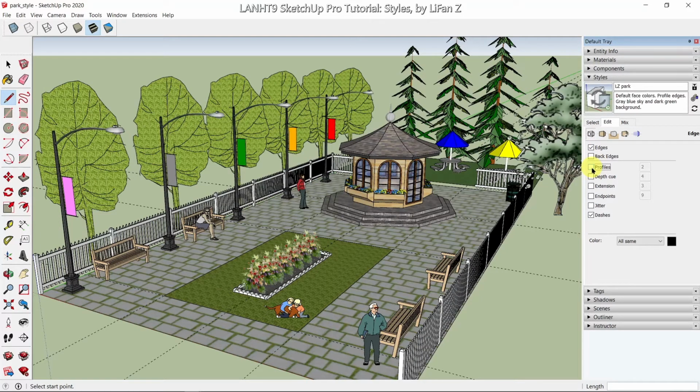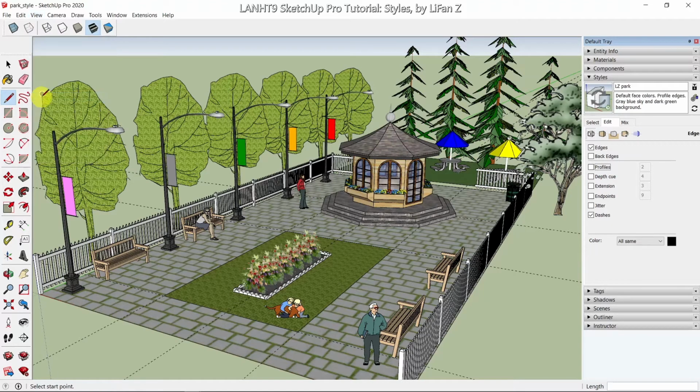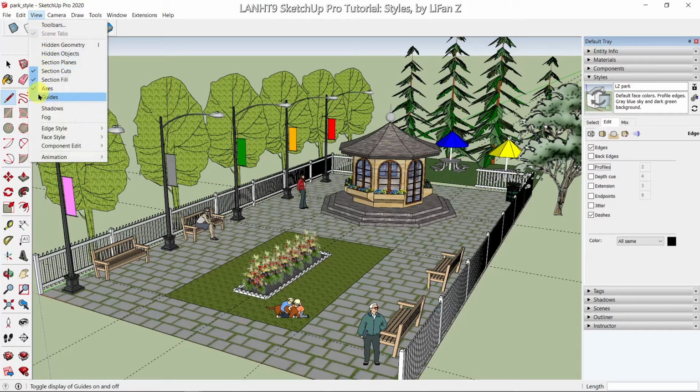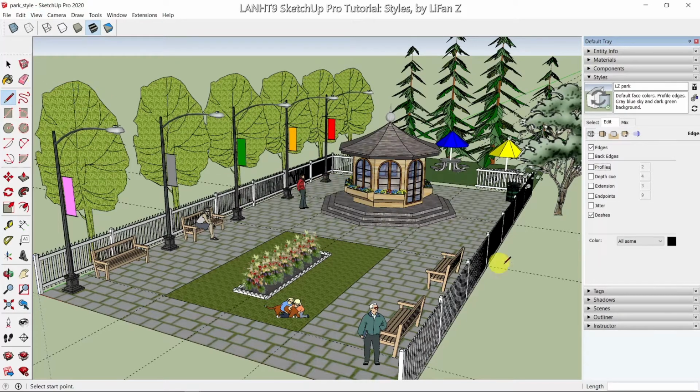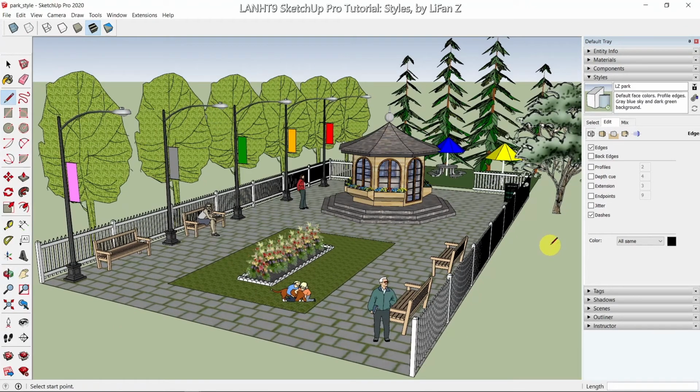This will speed up the modeling. And also, see those guides? I'm going to click on View and uncheck the guides. I'm also unchecking the axes. So now if I update, you just orbit a little bit, so it's updated.